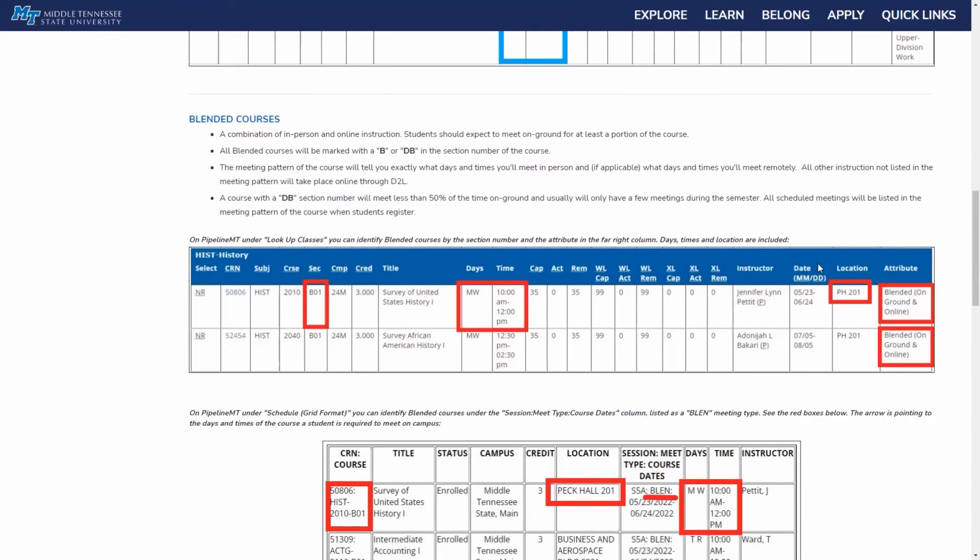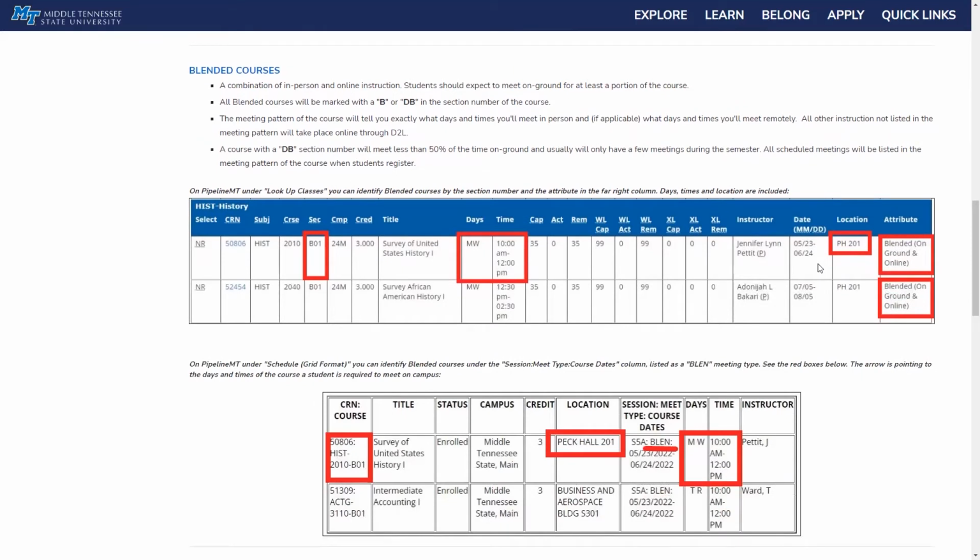Now, a blended course. When you see a blended course, your expectation should be that some of the course will meet on campus, but it won't meet the full time that a standard on-ground course will. A blended course used to be called web assisted. It used to be called hybrid. It had a couple different names. So we're bringing all this under one umbrella. And a blended course means you will meet on campus some, and you will do some online work.